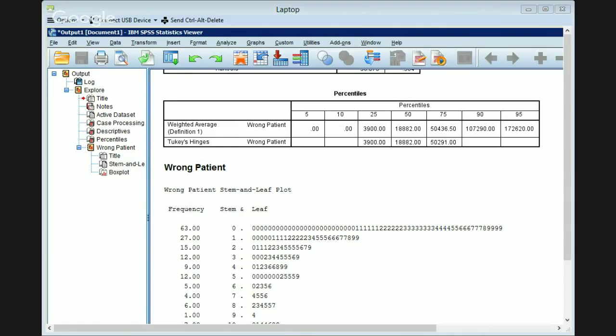So it looks like about 350 is going to be the median, the middle. So if low is 0, high is 700, 350 would be the middle.